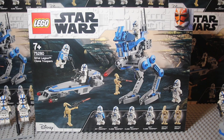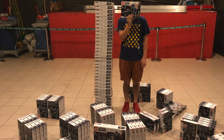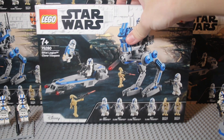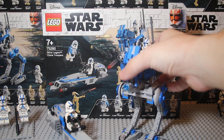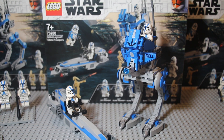As an army builder, I want to share something. This set was a long wait for the 501st clone trooper. What I care most about is the price, what I get, and the resale value of loose bricks. Because the speeder and walker look good, I managed to sell those sets individually for close to $250. So I recovered some funds for my 501st army building. After taking out the blasters, I saved 10 sets for my own use and sold all the loose bricks to MOC builders or vehicle fans — those parts sell faster than regular battle pack pieces.